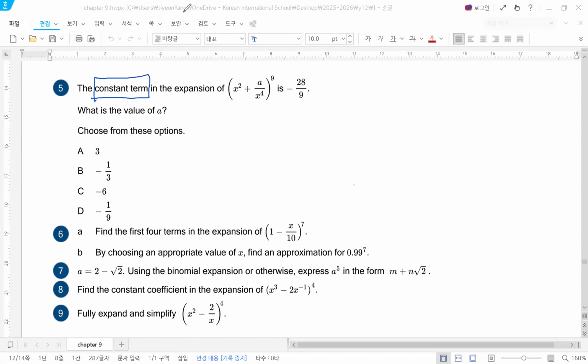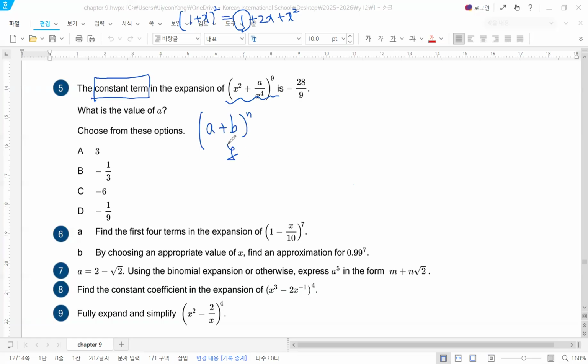For example, if we expand (1 plus x) squared, simply we can write it down as 1 plus 2x plus x squared. We call this term the constant term: without any letter, only a number. So we need to find this number part from this expression. As I told you, if they ask you to find a specific coefficient, you need to use the general term of the binomial expansion. So let's rewrite it again: (a plus b) to the power of n.